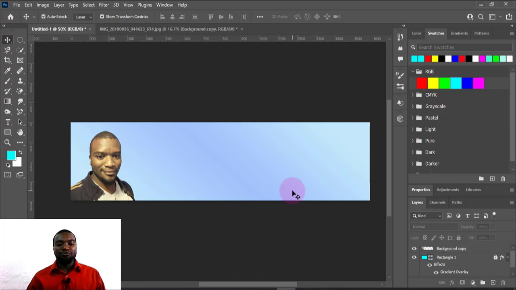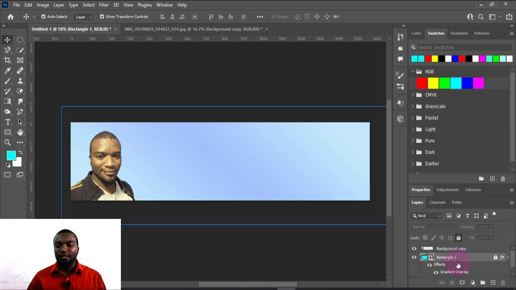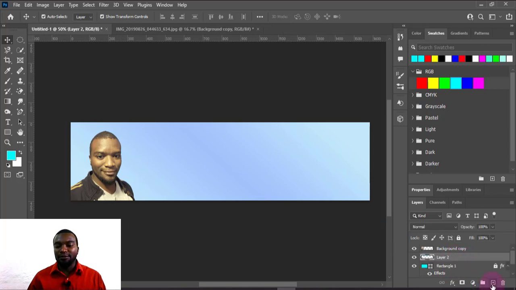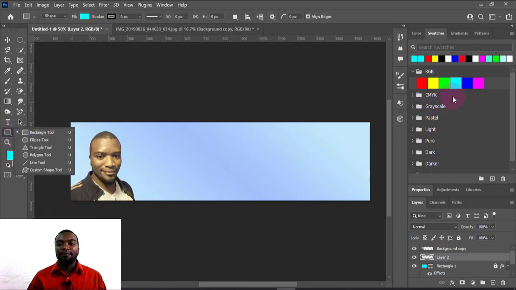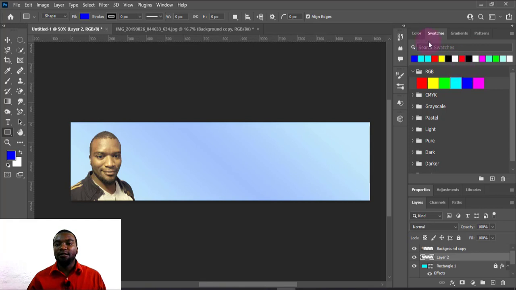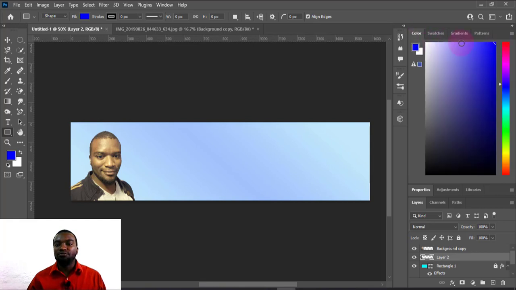The next thing I'm going to do is add a rectangle on the bottom here. So what am I going to do? I'm going to come here below, click this one on the background, then add a new layer. Then I'll choose the rectangle again, but this time I'm going to use dark blue. So I'll come to swatches here, or you can come to colors here and choose blue.